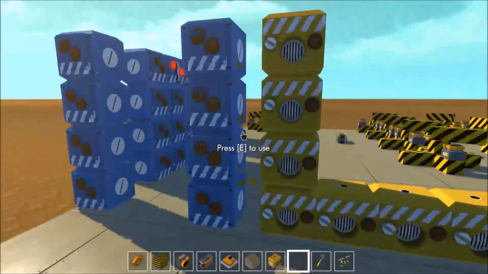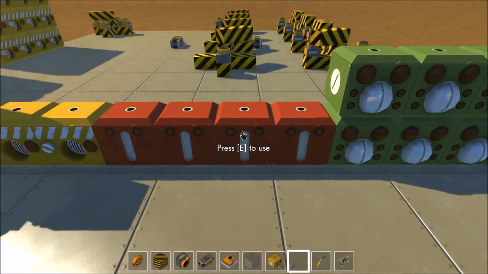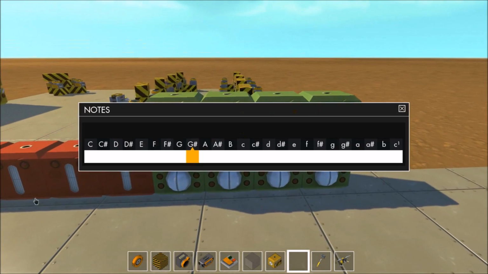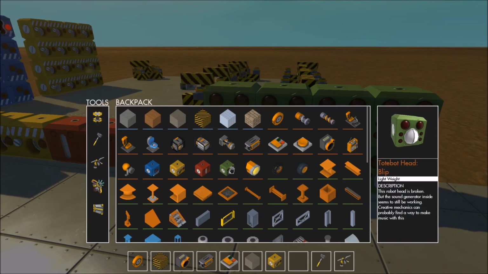You have 4 different heads. This one is bass, this is percussion. These are kind of like a high-pitched chirp thing, and this is more of an 8-bit sounding kind of thing. I think the description said chirp. Creative mechanics could probably find a way to make music. Blip, that's what I said.